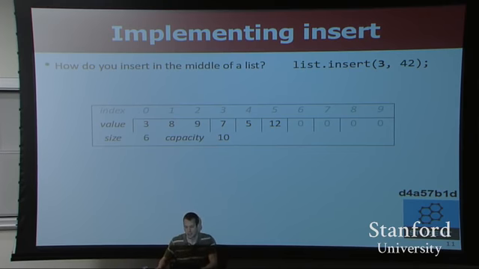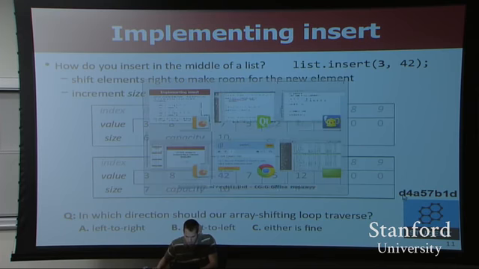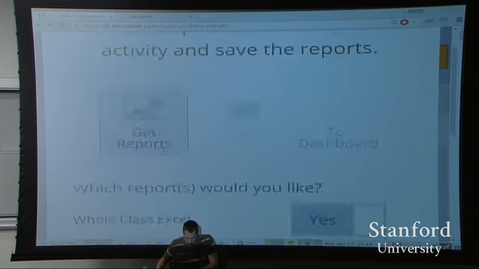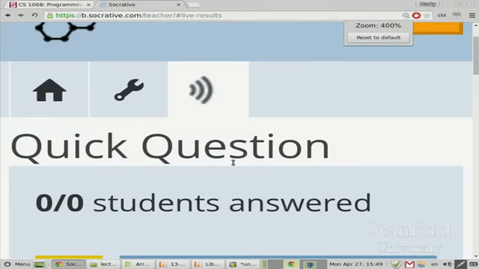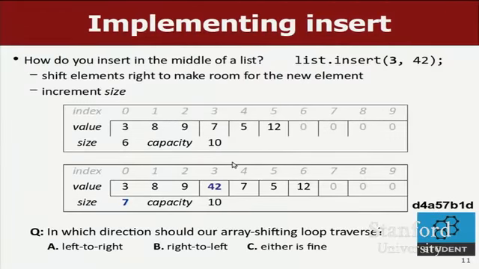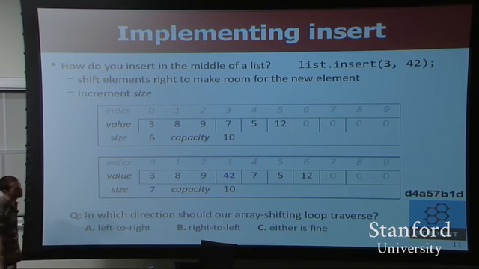OK, there's a Socrative thingy here. So I have a question for you guys. Let me pop that up. Let's do a multiple choice question. And OK, so here's the question. If I'm going to slide these things over, should I start from the left part, like index, I guess, 3 or so, and push to the right? Or should I start on the right and pull people toward me and then walk to the left? Or do either of those work equally well? Vote A, B, or C. You could talk to your buddy if you want to. Go ahead.